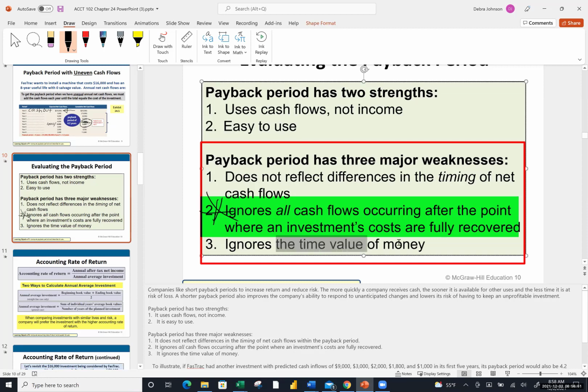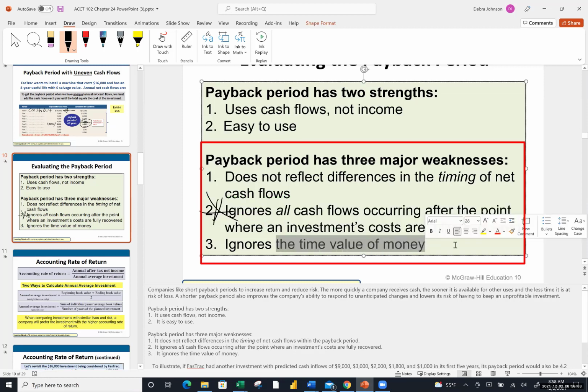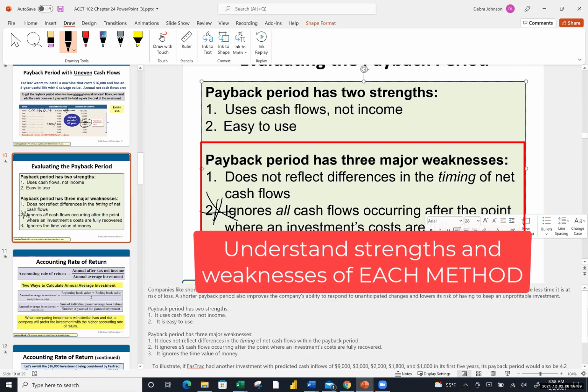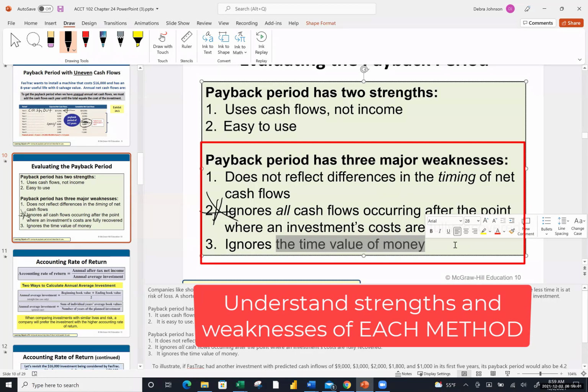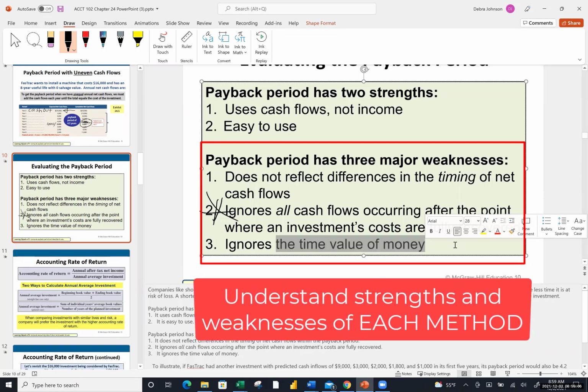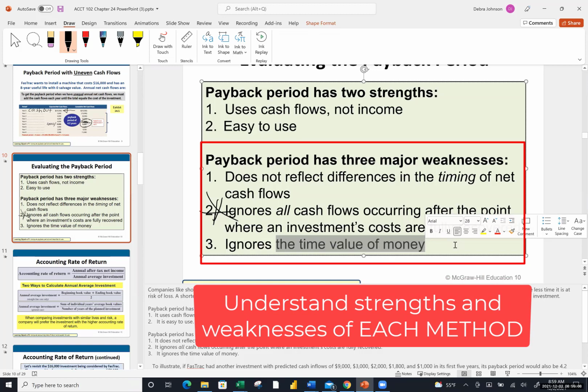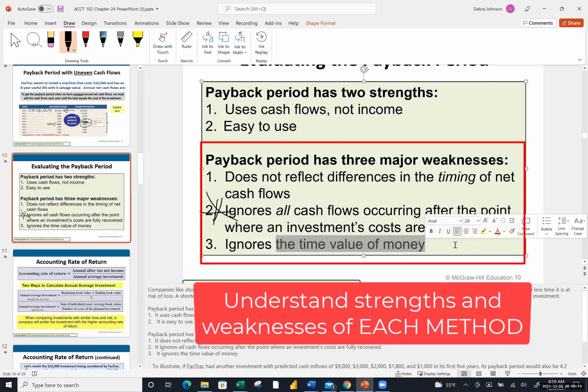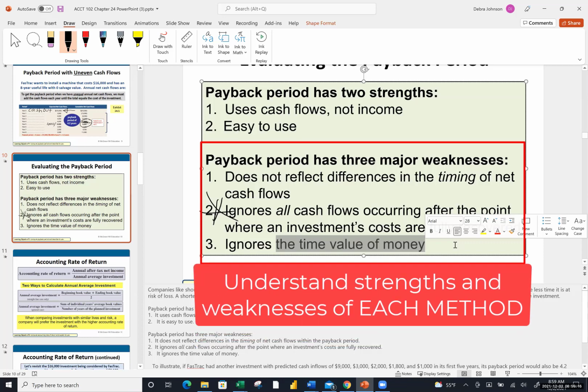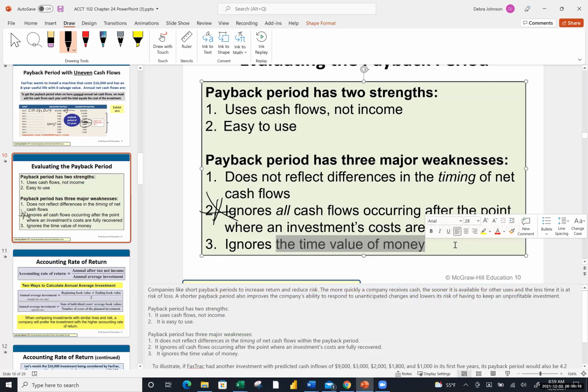And like these first 2 methods that we're talking about, the time value of money is not considered. We'll learn more about the time value of money next time. But when we're looking out longer term, and Neff asked a great question, what is considered longer term? When we're looking out 4, 5, 6, 7 years down the road, we should be considering the time value of money, because that can deeply discount what the value of a dollar is worth in the future. And we'll be using tables to do that.